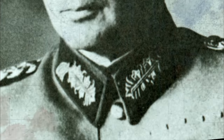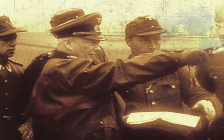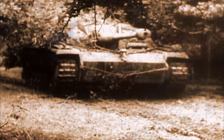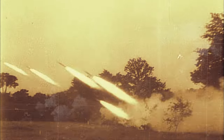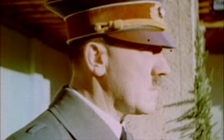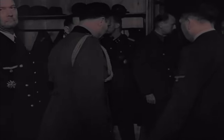Faced with a dire situation, Field Marshal Günther von Kluge commands the limping German army. His men call him Clever Hans, after a famous horse that reportedly did arithmetic. In the Falaise Gap, he'll need all the cleverness he can muster to rescue what's left of the 7th Army, including hundreds of tanks. But Adolf Hitler has lost all faith in his general — von Kluge is a suspected conspirator in the attempt on the Führer's life. When Hitler orders von Kluge back to Germany on August 18th, the Field Marshal kills himself by swallowing cyanide.